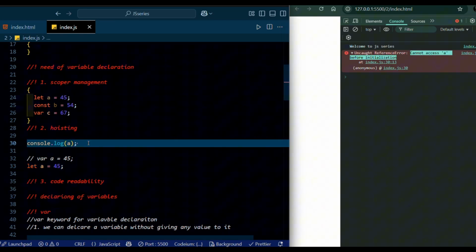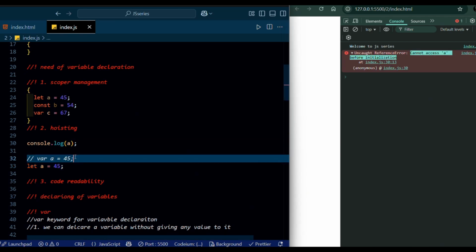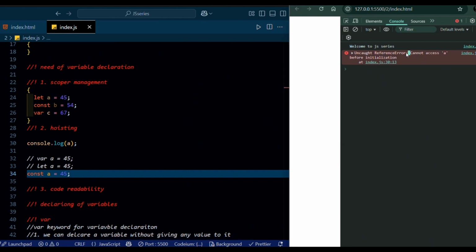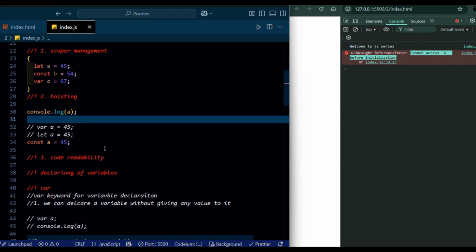We cannot access a variable before initialization, but with var we can access it. Try with const a is equal to 45, still giving the same error: cannot access a before initialization. Okay, that is hoisting.